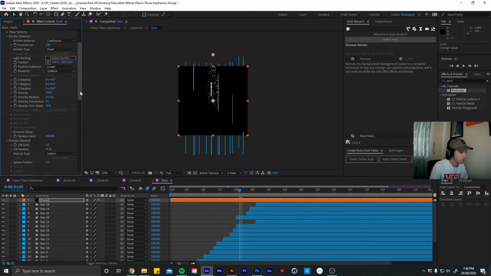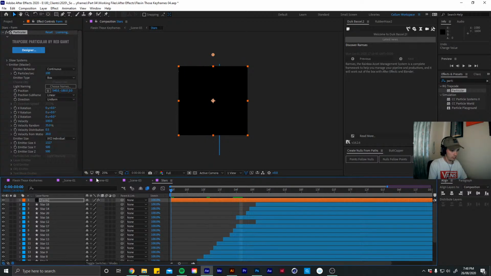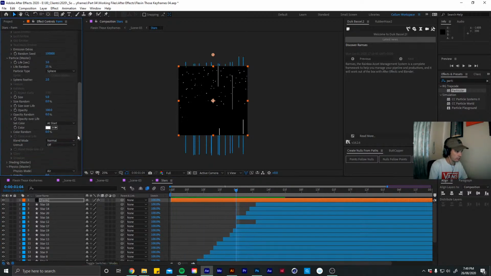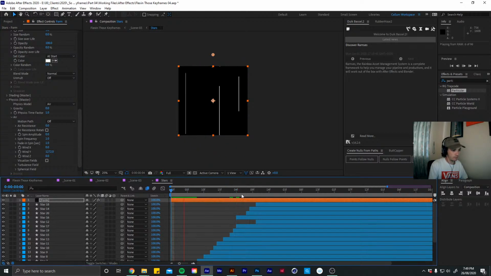Cool. So what I'm also going to do is change this to a box emitter and increase the size. Now it's covering all of our screen, and that's coming far too slow. So I'm going to crank this bad boy all the way up, something like that.